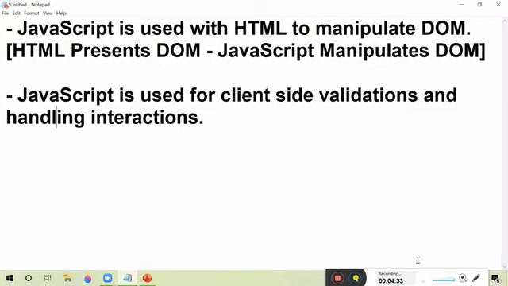So technically, JavaScript is used with server-side technologies also. I told you Node.js is a server-side technology which uses JavaScript on the server side. In database also we use it, but we are now learning JavaScript with HTML.